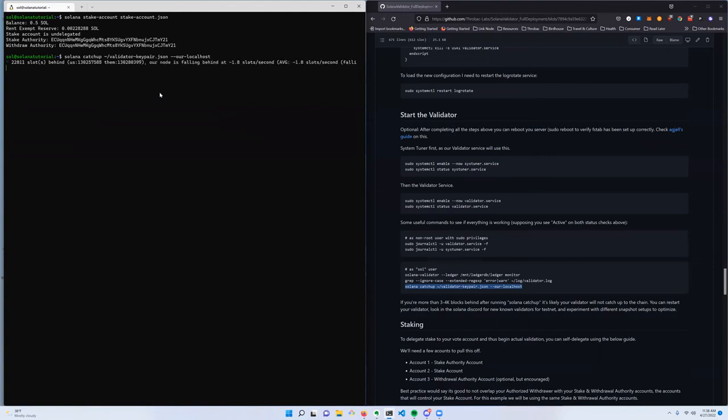So as I mentioned, and this is probably a good example, I think maybe tutorials are a little bit more interesting when you have to troubleshoot during them. If you're this far behind, it's unlikely that you will catch up to the chain. So the best course of action is to restart and try again. And so I'm going to start with that. And if that doesn't work, then we will dig in a little bit deeper and see what we need to change to catch up to the chain.